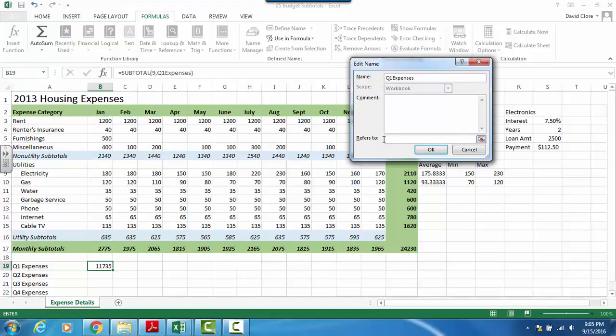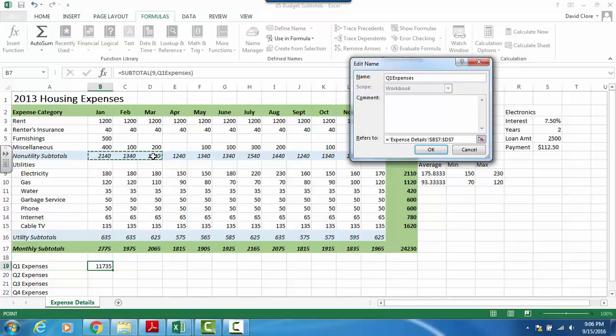We're going to put some new ones in here. So click cell B7 and hold the shift key and click D7. So we're just trying to get 1 quarter or 3 months of data here.